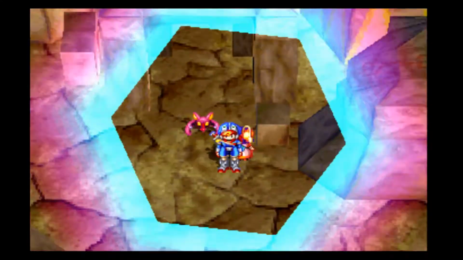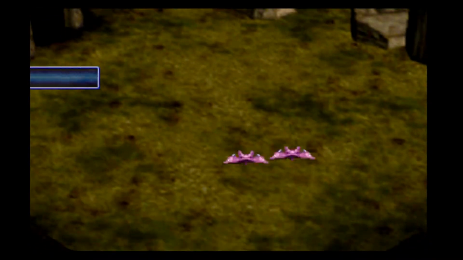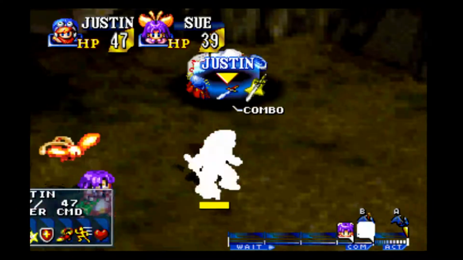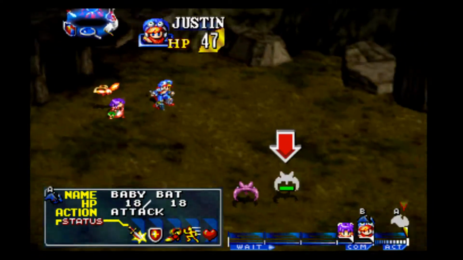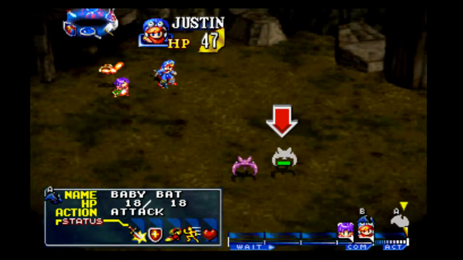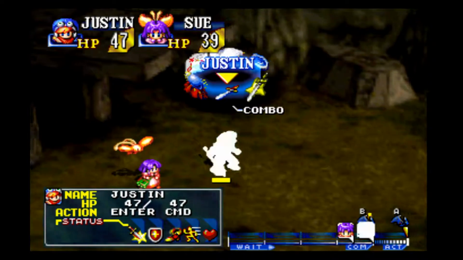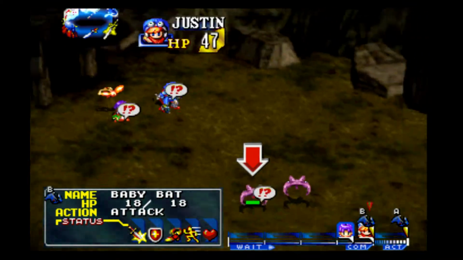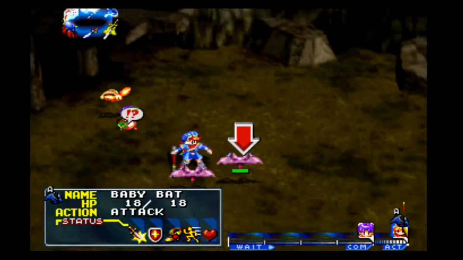Let's see. I was trying to run away from that bat and try to get a preemptive strike on him, but I kind of got hosed over here. Okay, square button is kind of... I guess square button is just going around and examining them.